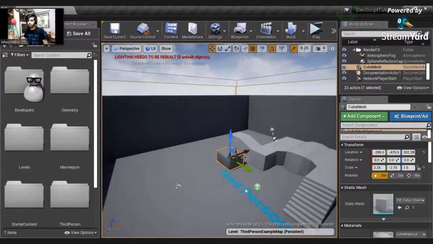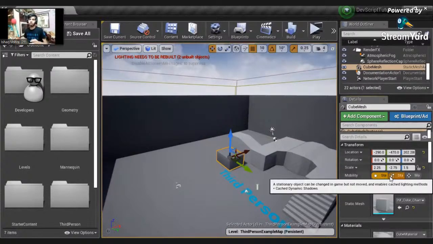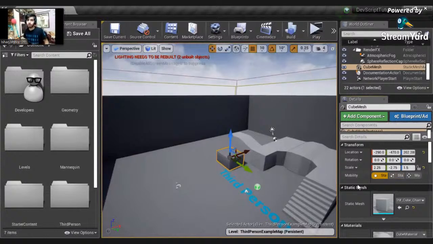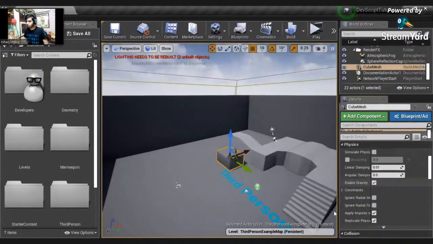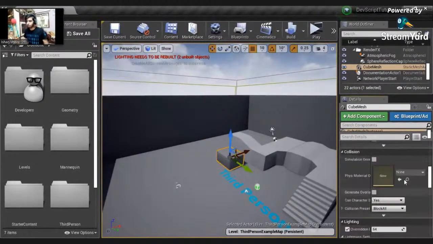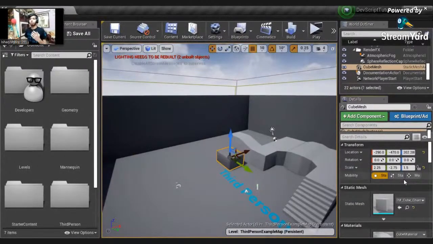Whenever I select an object, I can modify its location, orientation or rotation, and scale, or I can even mention if it is a static object. Static objects won't move. Movable objects will move and are interactable. Also, we have various physics and collision settings. We are going to deal with these later.